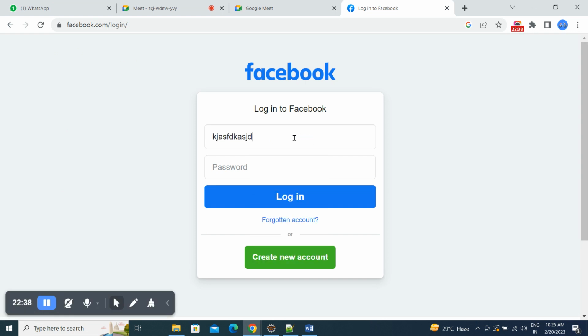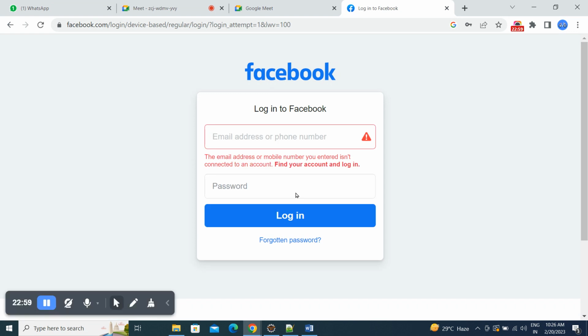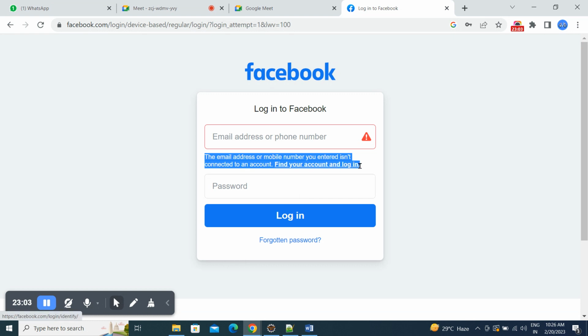Let's say I simply give something as both username and password. Do you have this username and password in the database? If you have given your own username and password and you already have a Facebook account, you can log in correctly. If both are not there, let's see what will happen. What is it giving? It is giving a clear error message, right?